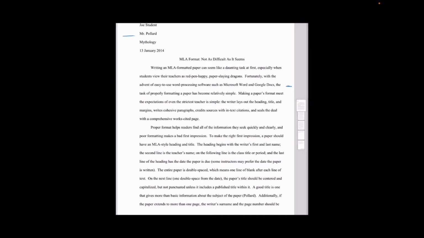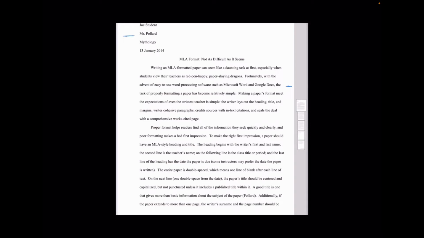But I want you to understand something. Your teachers know when you do that. So don't do it. It's actually really obvious. 1 inch is very different from 1.25 inches or 1.5 inches. So don't try to make the essay look like more than it is by changing the margins. MLA format is very specific in that it's got to be 1 inch.